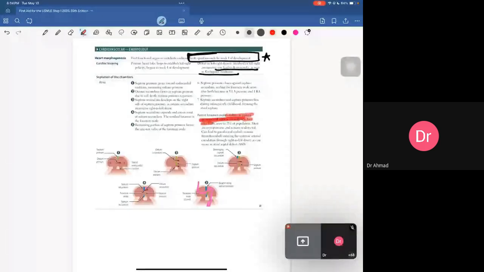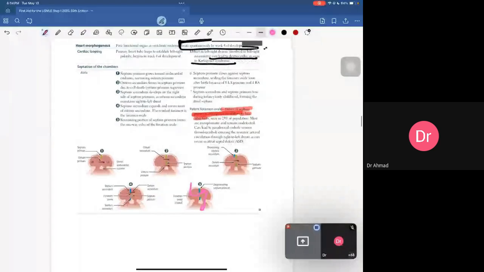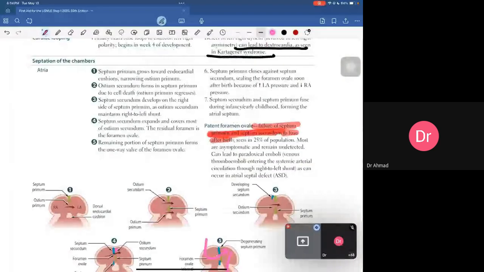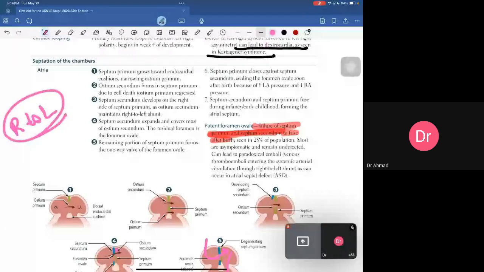Right? Now, the second thing, which is a physiological thing that they could ask you, is what is the type of shunt that is present in a newborn, and you would have to answer that. So the type of shunt that is present in a fetus that is still in the mother's womb is a right to left circulation. So it is a right to left shunt. Now they would ask you what are the physiological changes that occur at the birth.